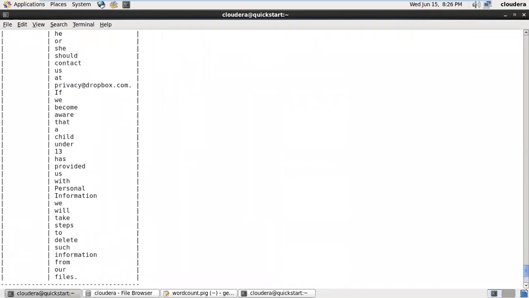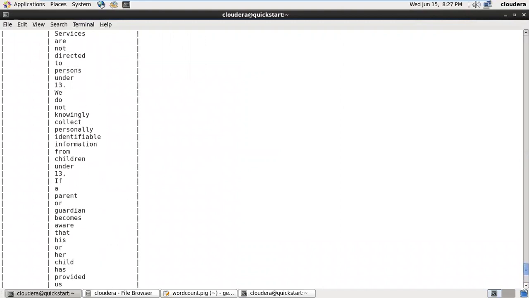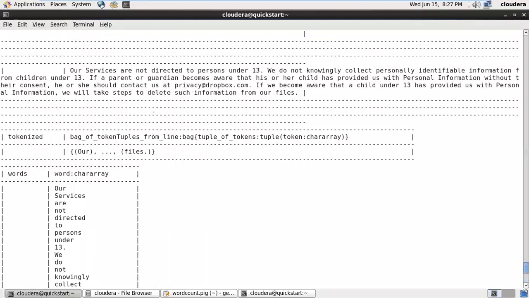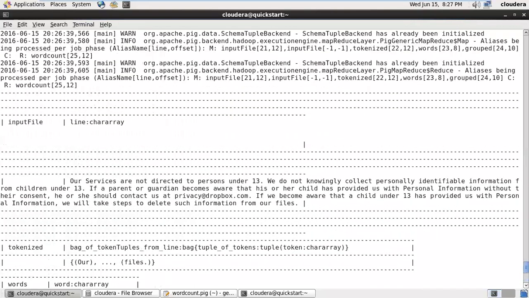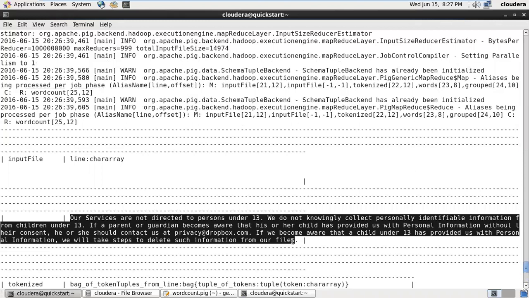If you go to the top, this is a flatten of this. Our first statement is the input file, which is loading your file, and the output of that is, it took some sample lines.